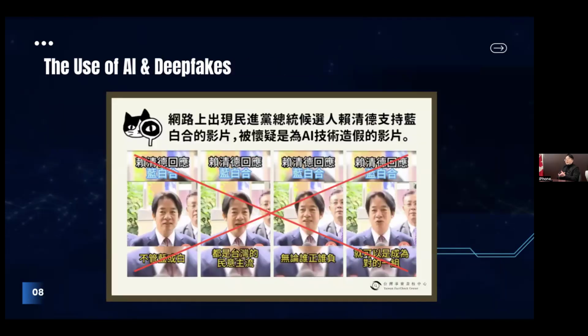I'm sure you are all really tech savvy, so there's been a lot of use of AI, in particular deepfakes, in the manipulation of public opinion and in trying to interfere with support for certain candidates. We've been seeing more and more deepfake videos trying to depict a candidate in certain actions or giving certain speeches that they never really said.